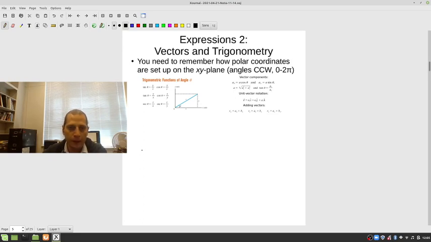Okay, now early on when we were trying to talk about vectors, the trick that we would always do is that a vector is some sort of a pointer, and that pointer can be put into having x and y coordinates. And the trick then is that if you want to add two vectors together, for instance, you can add up the x parts and add up the y parts.